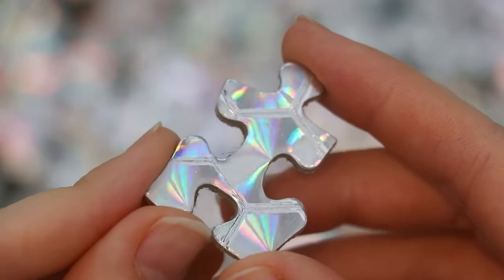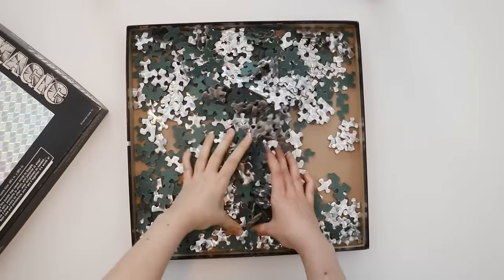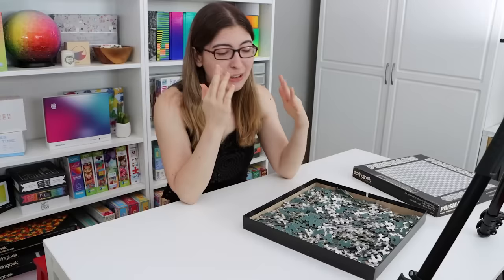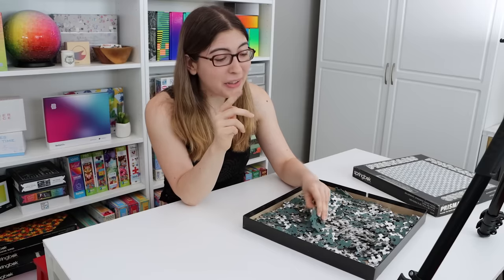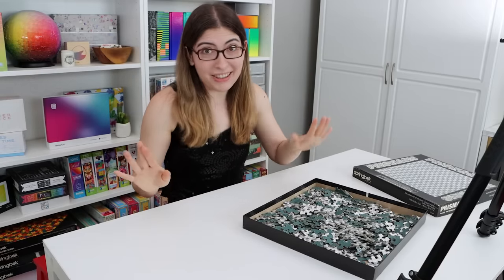So I think I'm going to do all of the sorting and then I will be back to tell you what the plan is, like what my strategy is going into it. I'm not too worried, but we have definitely seen in the past when I have thought a puzzle was going to be easy and then it was not. So who knows how long this is gonna take me. Let's just start the sorting.